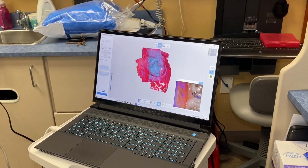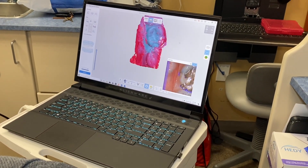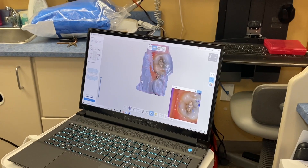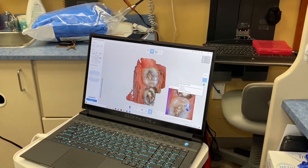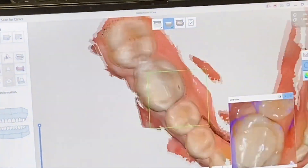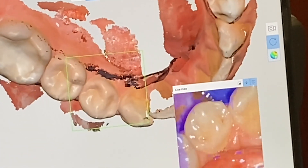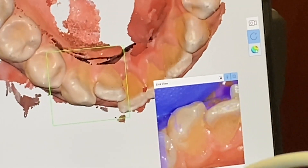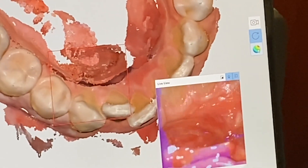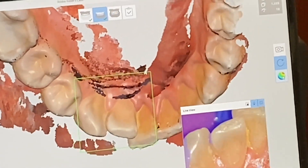She did the maxillary scan and now she's doing the mandibular scan, still with the AI reliability test feature on. I'm going to click it and turn it back off — and as I click this, we go back to the tissue color, which patients like to see because they can see what's going on. If you're going to get a scanner, I would seriously consider this. It's less than half the price of most of the major scanners on the market, and as you can see it goes around and excludes the tissue — very smart and actually very quick.